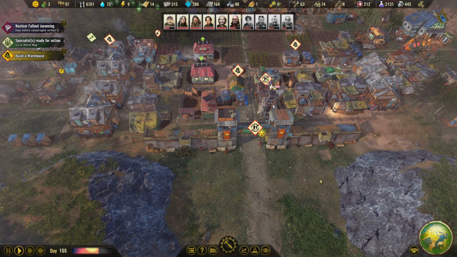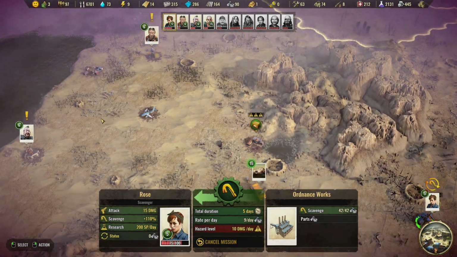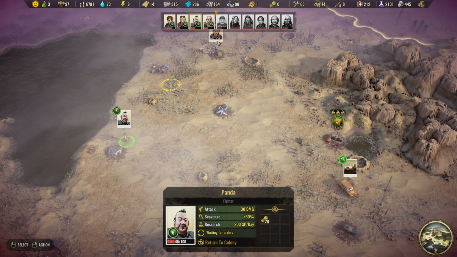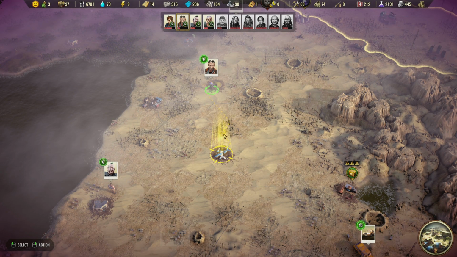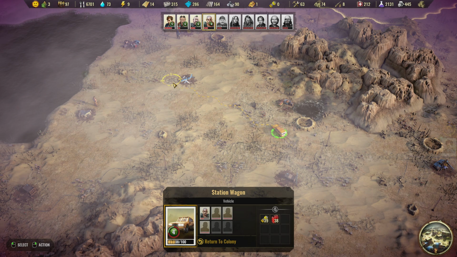People are coming back. Nice. Specialist has returned, hopefully with some good stuff. Let's have you scavenge parts. You're done now. 28 components and also a little bit of silver from that as well. Pretty cool. You managed to get the shotguns and a little bit of silver. So they get some money for this stuff too. I'm going to have the car drive to you guys. Get you all in the vehicle.